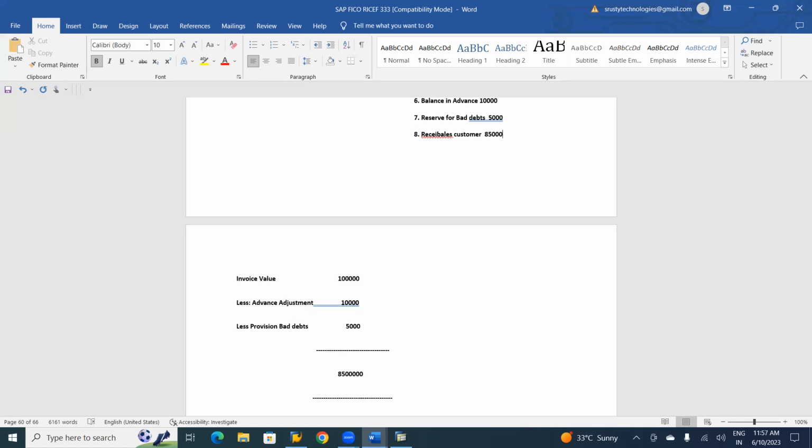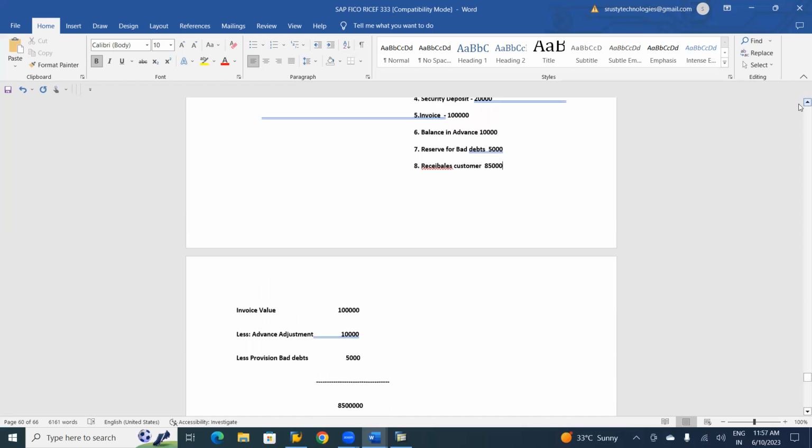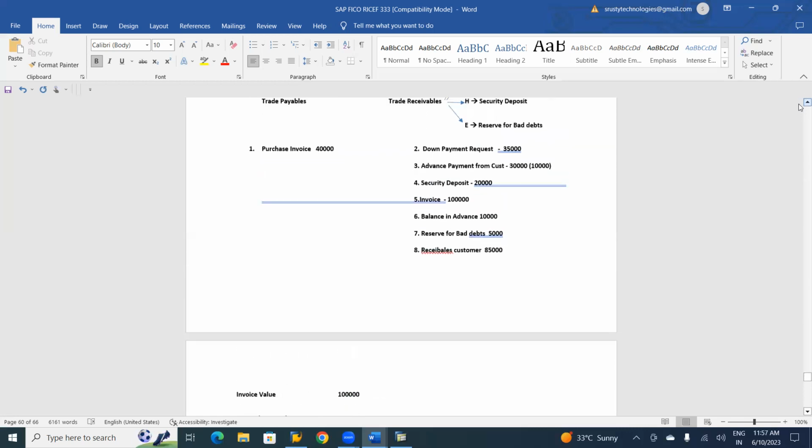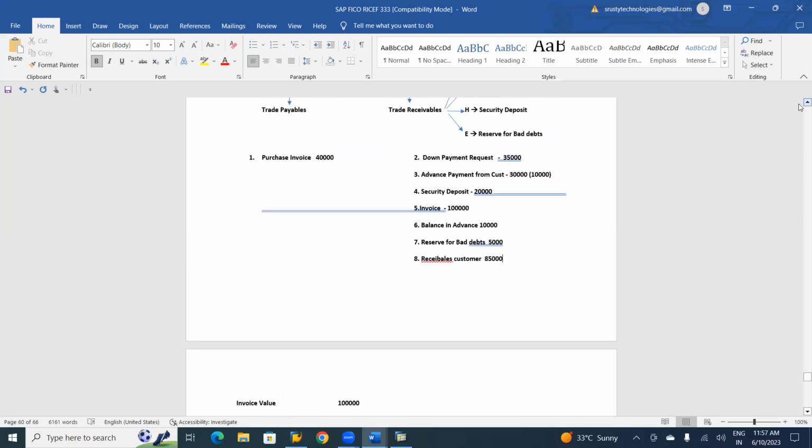Advance adjustment means that we have already received it. So then it should be 95? Sorry, why 95? Because 5,000 he is not going to pay. That's the reason it's 85, right?